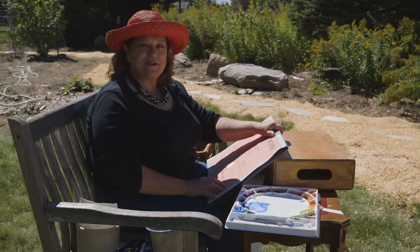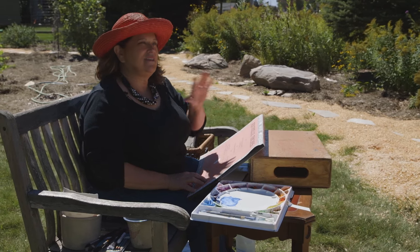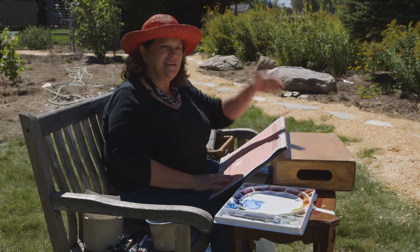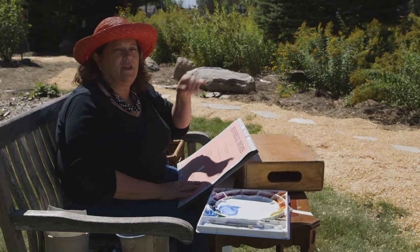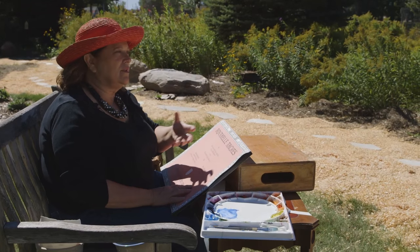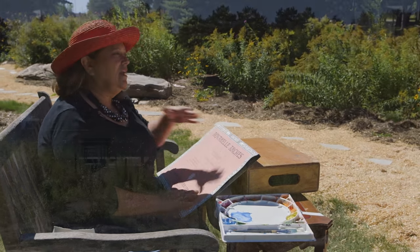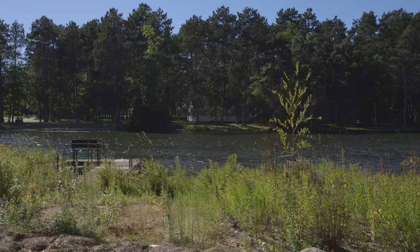Hi, I'm Jane Mason from Watching Paint Dry LLC. Today we're painting this beautiful scene in northern Minnesota. The sky is clear blue, there's a breeze in the air and it gusts, so I've got my palette taped down so it doesn't blow. We can hear the crickets, some traffic, and the rhythmic clanging as the wind hits chains against boat lifts. There are people picnicking across the lake — it's a beautiful, serene scene, and that's one of the wonderful reasons why it's fun to paint outside.